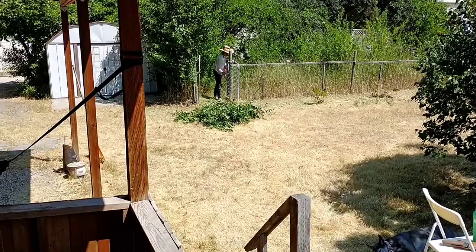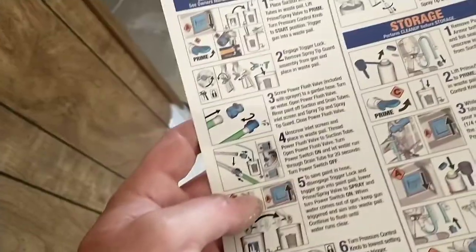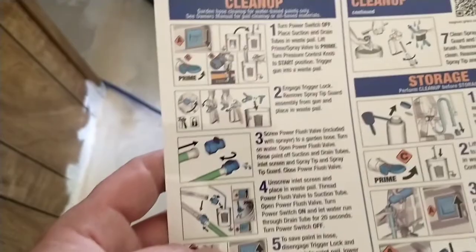So Deb just went to go get a weed whacker. Brooke is spraying, and I'm fixing some of my mistakes from yesterday. I don't know how to remove the spray tip guard yet, so we're gonna have to get that out.